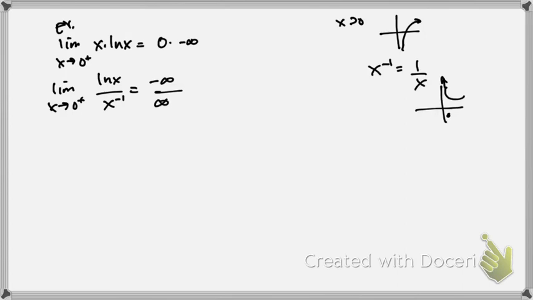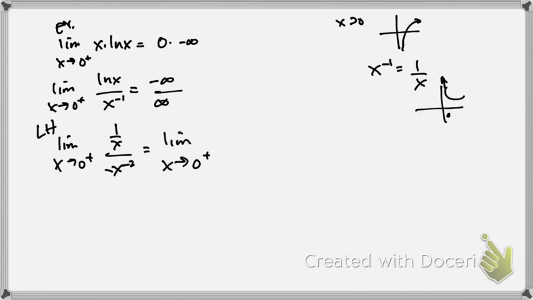Okay, so now I have it in the form of L'Hopital's rule. I have an infinity over infinity. So L'Hopital would tell us that we would take the derivative of the numerator, and of course we remember the derivative of the natural log of x is 1 over x, and the derivative of x to the negative 1 would be negative x to the negative 2. Okay? We'll need to do a little algebra, and we'll have 1 over x times negative x squared, because I just brought this as a negative 2 here, and I can bring that to the numerator, it becomes positive.